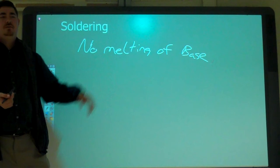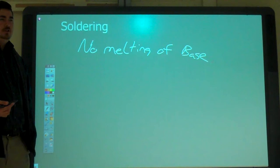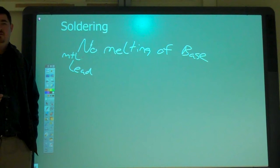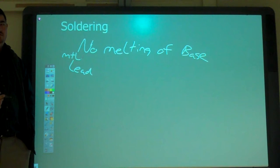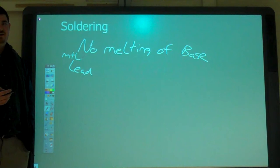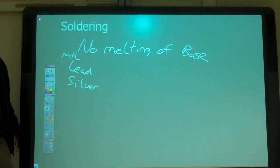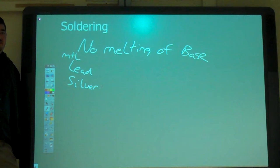What's usually the material you use to solder with? Lead. Aluminum. Any other materials you can use to solder with? Copper. Brass. Silver. And there's one more major material we use to solder with. Gold. And they can, but that's not a real common one.